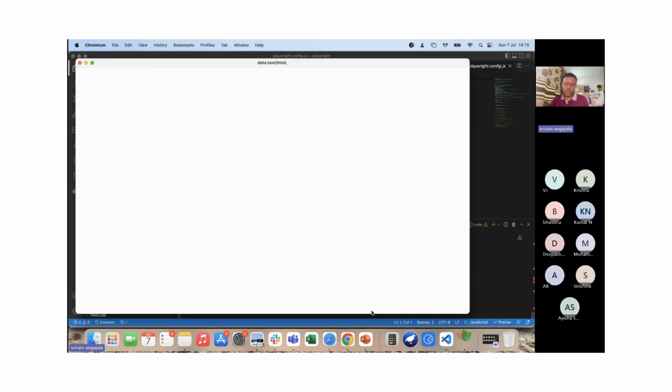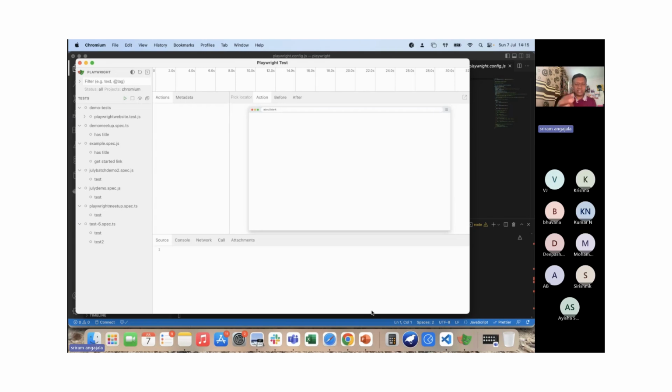Now, if you want to see that in real time, you just need to give this --ui option. Now see here, your tests can actually be viewed, because previously we had to guess. That guess was really good, Deepashri had done a good guess. But normally if I'm running in real time, I'll be using this beautiful runner.